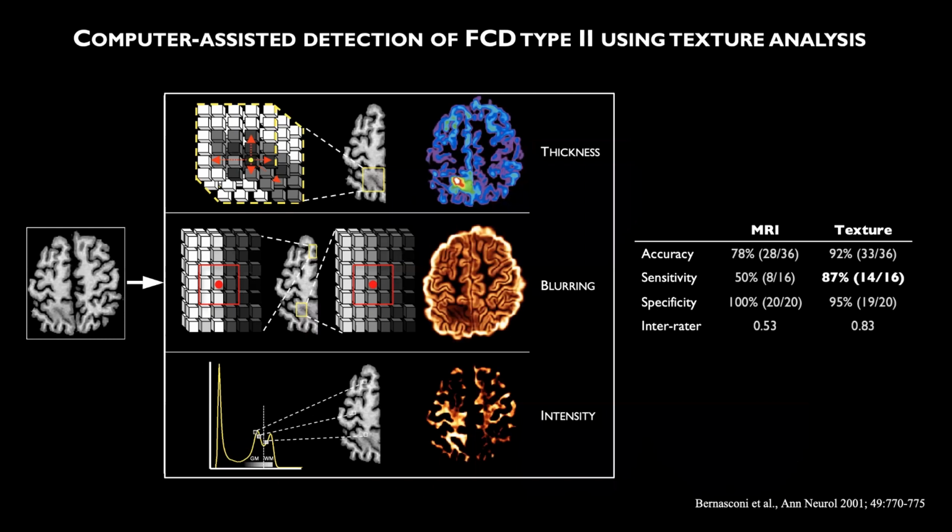So, to enhance lesion visibility, we model the main features of focal cortical dysplasia type II using voxel-wise texture analysis of 3D T1 weighted MRI. In essence, we quantified gray matter thickness, blurring of the gray-white matter interface, and signal intensity. To model cortical thickening, each individual voxel was used as the starting point for gray matter run length coding, performed in each possible discrete direction as shown by the red arrows.